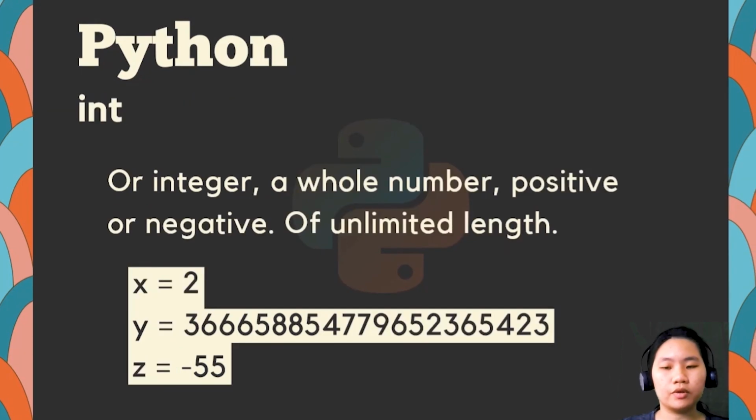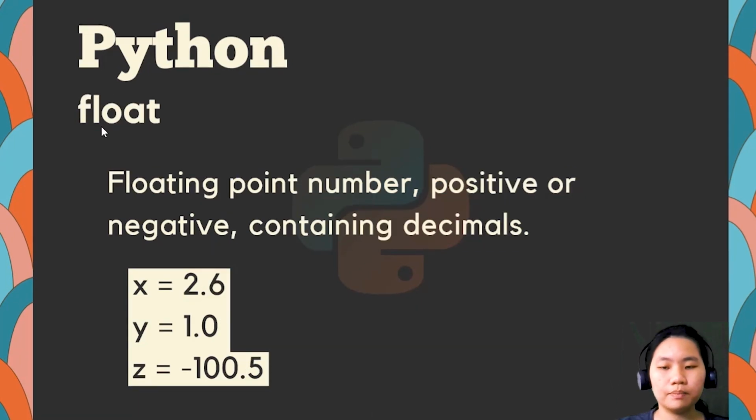Okay, now let's explore the first numeric type that we're dealing with, int, or as I've mentioned, integer. It's all about whole numbers, positive or negative, and it has unlimited length, okay? Well, not technically unlimited, but it is unlimited in the sense that it's so big that it won't be an issue to you. Now, here are the examples that we have. We have 2, and we have a negative number, whole numbers, 110, 9, whatever.